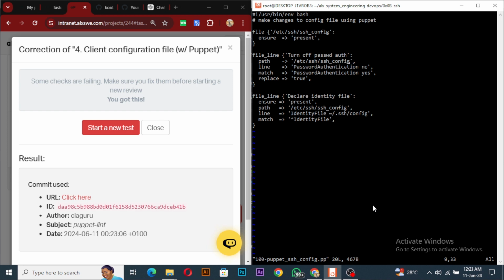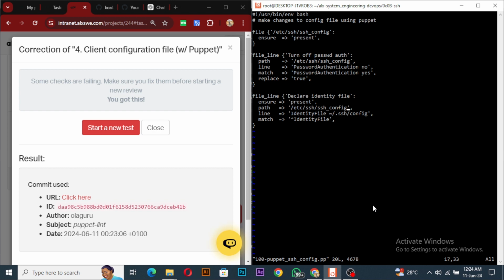Path is etc ssh config. Password authentication. Correct. No. Yes. Replace true. File line. Declare identity file. Ensure it is present. It is SSH config. Identity file.